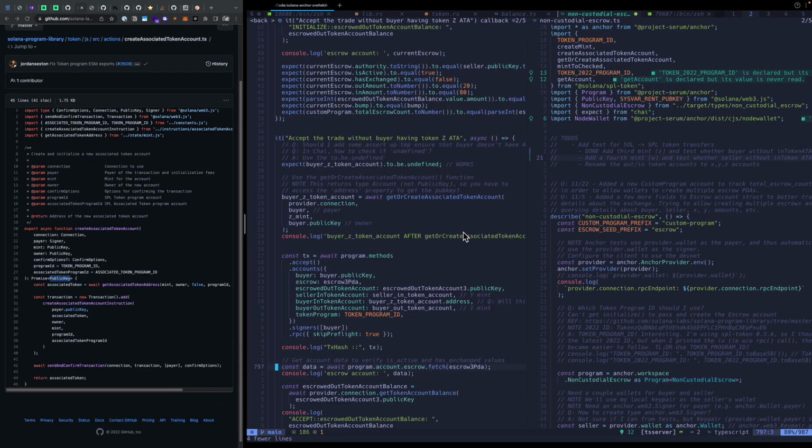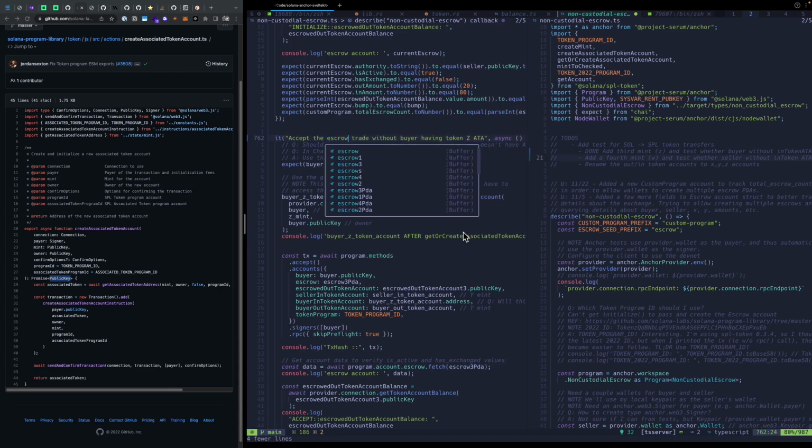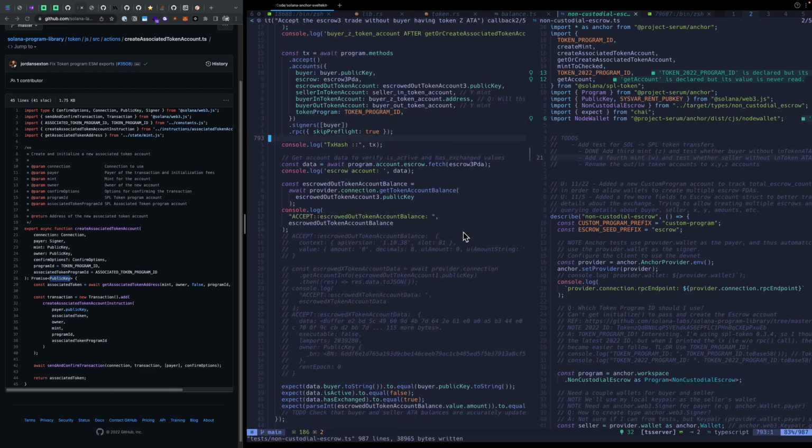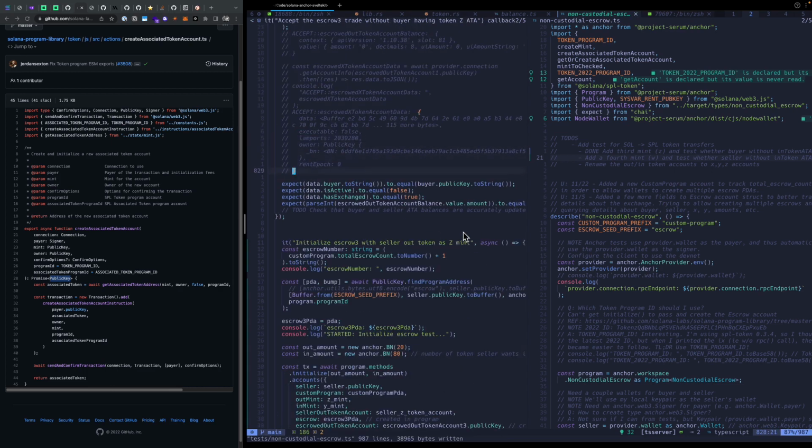While I'm looking at this previous test, except I'm going to call it Escrow 3 trade, just for clarification. And here, we're working with N token as W mint. Okay. That should do that.